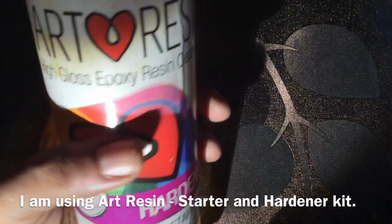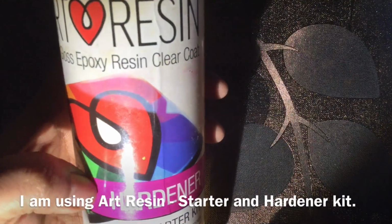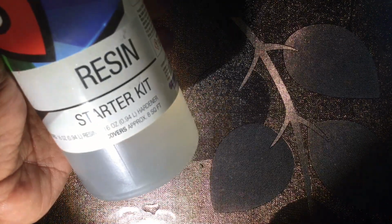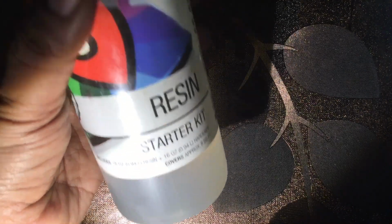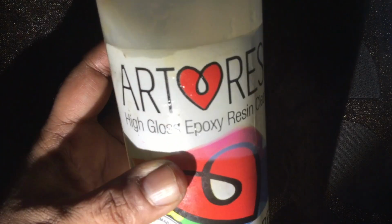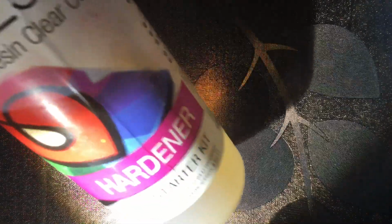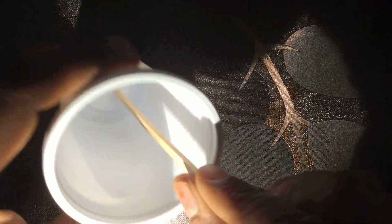I am using Art Resin here. I bought it online 2 years back. It is a kit which has a starter and a hardener. We have to mix it as per instructions. I usually take less starter and more hardener, in the ratio of 1:2. We have to mix it and apply as shown, using the sticks and spreading it evenly onto the pendant.